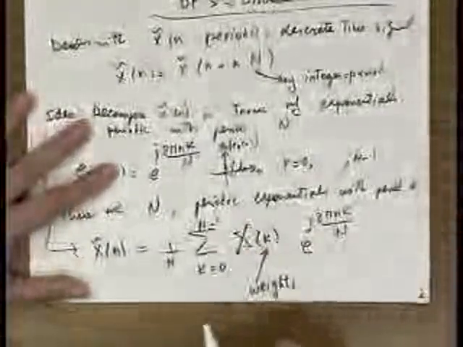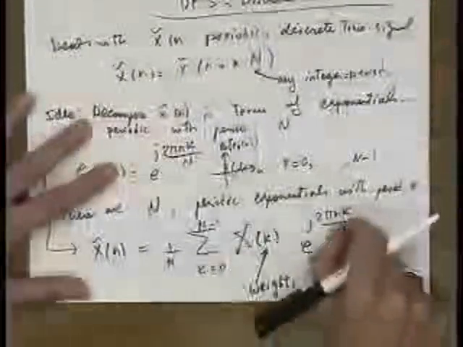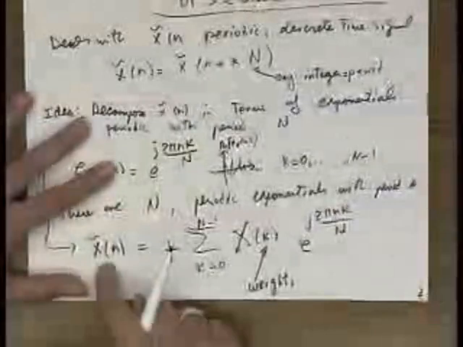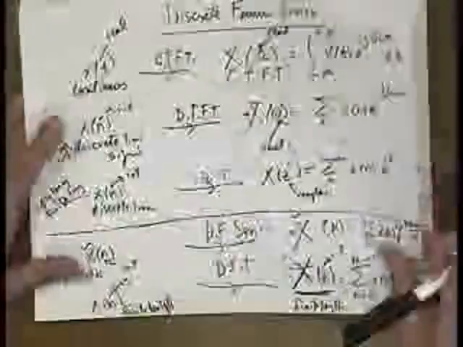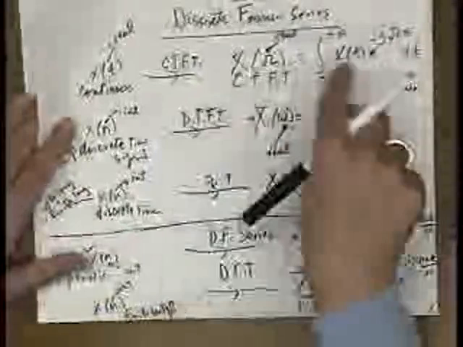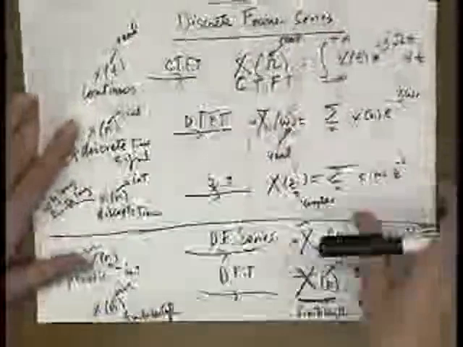Okay. So the question that I'm going to ask now is, these are sort of the weights, if you will. How do I compute these weights? How do I know how much of the first exponential, how much of the second exponential, how much of the third, fourth, fifth, seventh, eighth, and all the way to n, do I add up to get my x of n? Right? This is the one-way thing, and then there's the reverse way of it. So how do I figure out how much to do that?